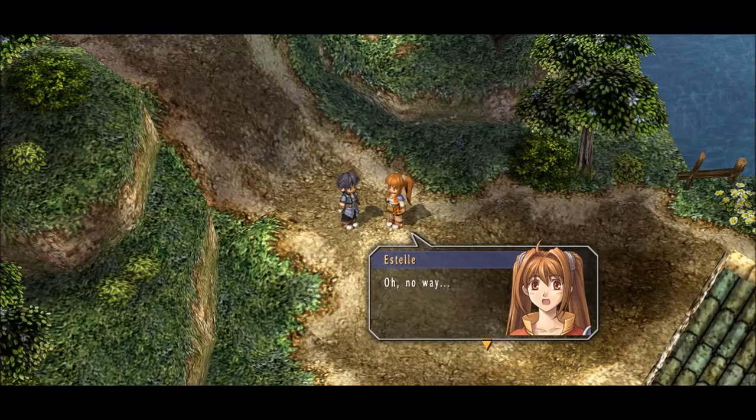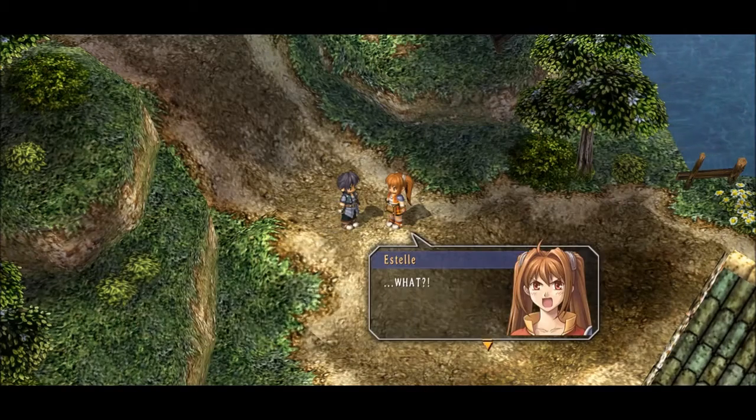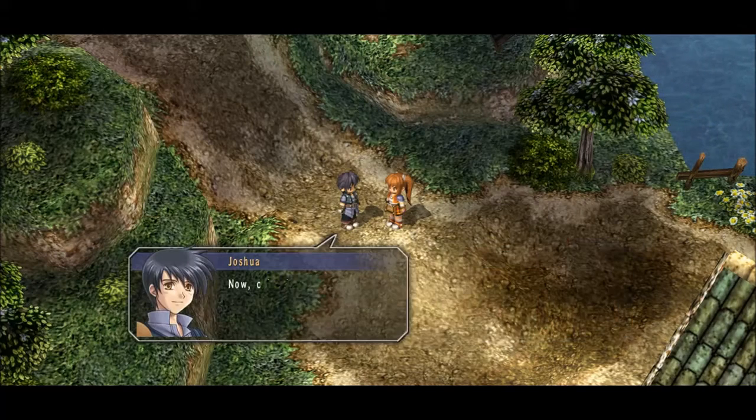Oh, no way. Yeah, I'm thinking the same thing. It was probably that kid. I bet it happened when he accidentally ran into you. What? Why would he want my bracer emblem? What reason does a kid have for wanting anything? He probably just took it because he could. Oh, he is in so much trouble. Once I get my hands on him, he's gonna get the spanking of his life. Now calm down. For now, let's focus on figuring out where he went.